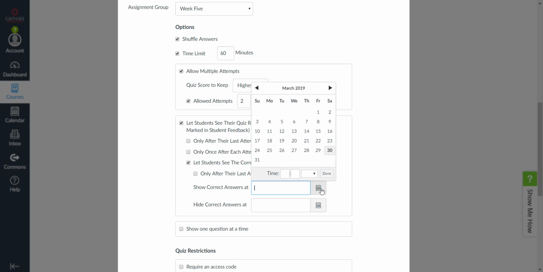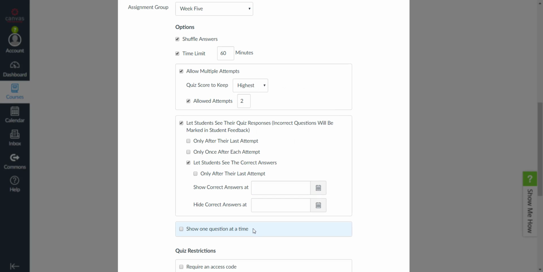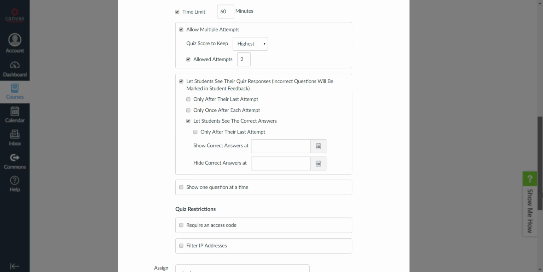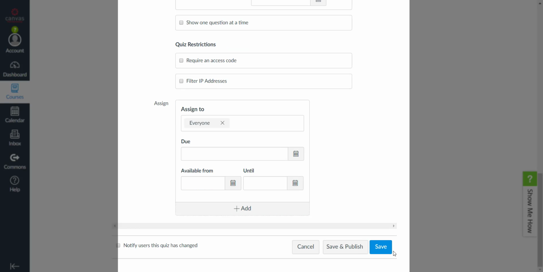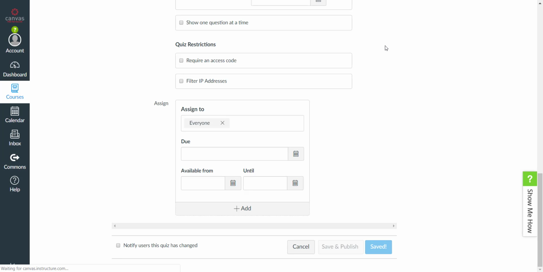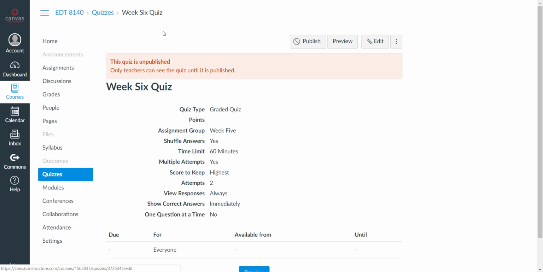And you can also set a date, which would probably work well if you were setting a date for the quiz, and you have to make sure that you set it for after the end date of the quiz. You can also select to show the questions one at a time, and you can also restrict the quizzes by an access code or an IP address. And then you just click Save or Save and Publish.